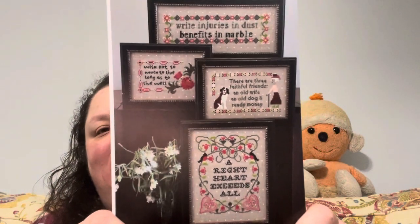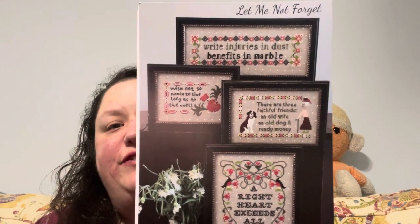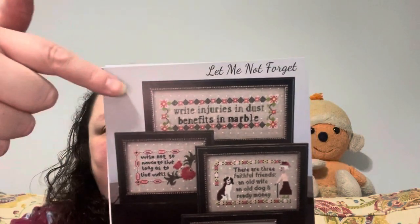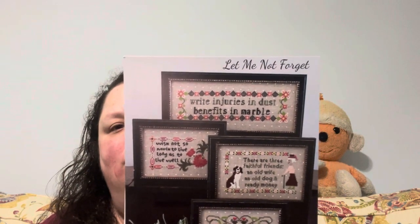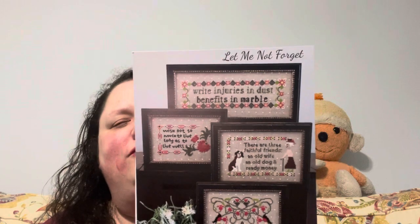And then the last chart that I got is called Let Me Not Forget, 4 Truths to Stitch and Remember. And this is by Lindy Stitches. It's 4 different charts that are different sayings. The top one says, write injuries in dust, benefits in marble. That one is the one that I really wanted. This one right here. I like that sentiment a lot. I was going through something at the time that I bought it that made me really feel connected to that saying. So I really got it for that.